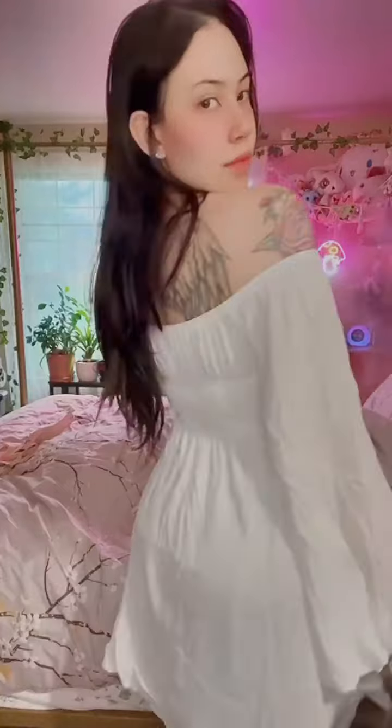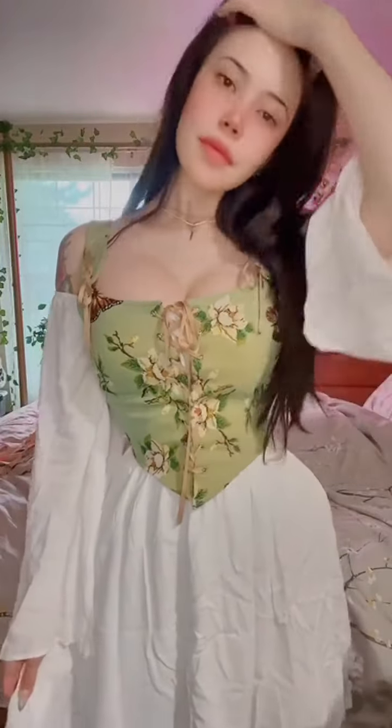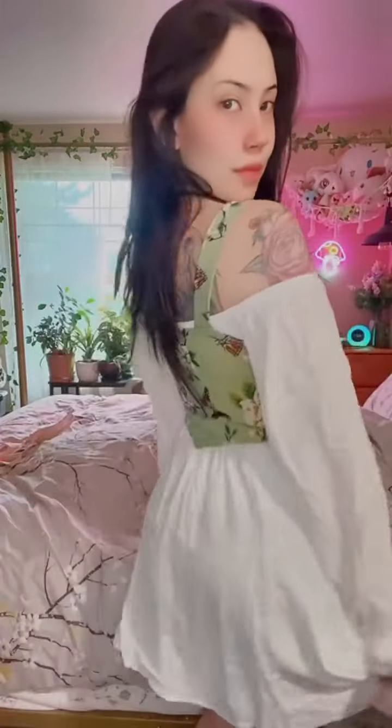This dress also needs to be steamed out, but it has very strong renaissance vibes. The top part is adjustable so I can make it tighter, which is definitely a necessity for me because I realized when I had it looser I was flashing people. So I also got this overbust corset — very cute, I love it.